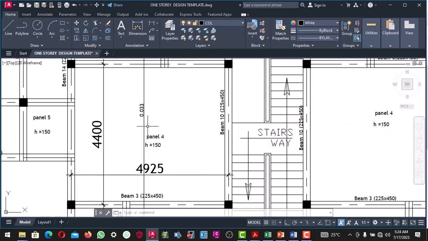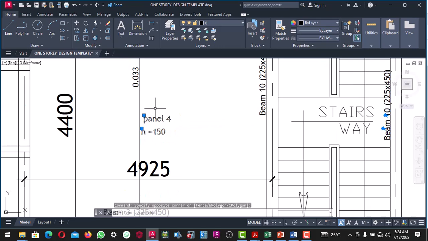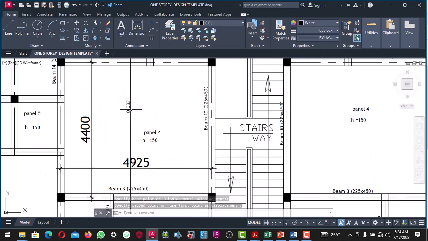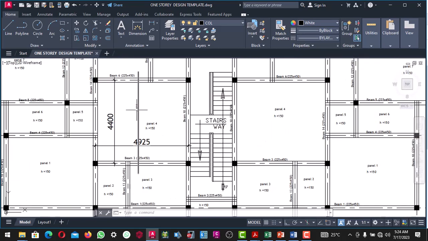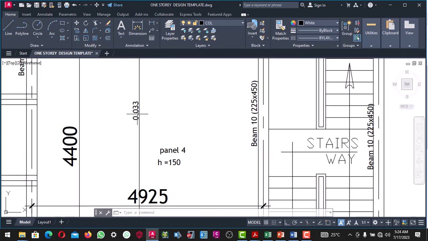Over the years of my practice, I've realized that most of our young engineers cannot really distinguish the particular moment coefficient that they use for the design of the mid-span moment and for the continuous face. So I have to take time to explain this.